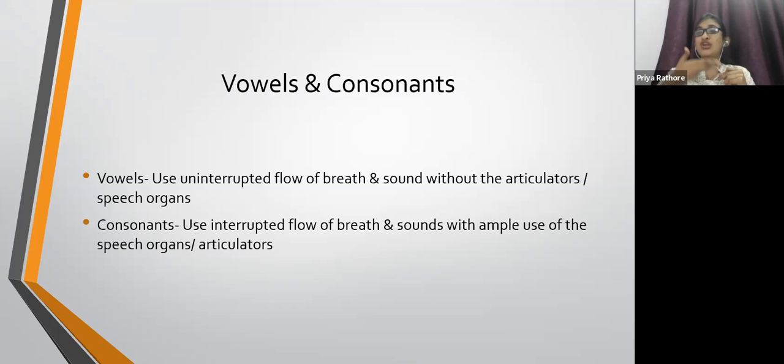It is the movement of the lower jaw which can tell anybody from far off if you're speaking the vowel sound, and if they really are articulate in the usage of their mouth also. इसे बोलते हैं ना, माउथ को अच्छी तरह से यूज किया तो कोई दूर से खड़े रहकर भी बता दे कि आप बोल क्या रहे हो. So if they use their lower jaw well, anyone can find out what vowels you have used. So vowels are nothing but uninterrupted flow of breath and sound, but the consonants use an interrupted one. So B, C, D, you see, I'm using some of my speech organs. We're going to talk about them also.